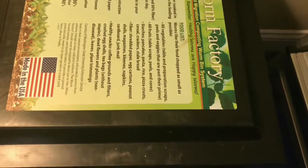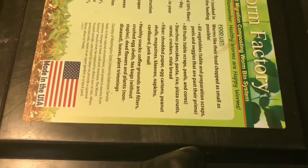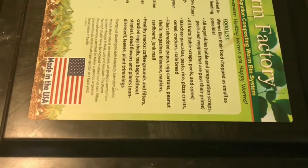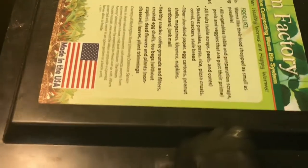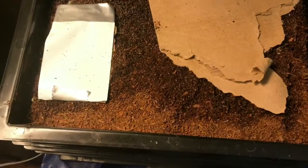I wanted to peek in and see how my bait trap was doing inside my worm factory, and I'm considering adding a new tray today. So let's get this open and we will take a peek. Springtails are all over this lid.